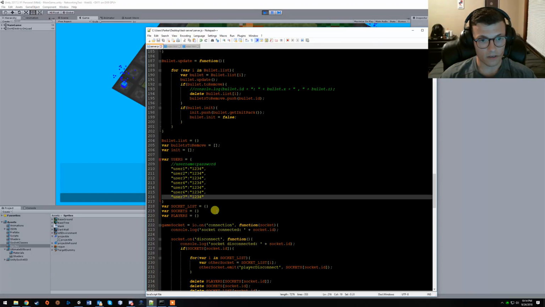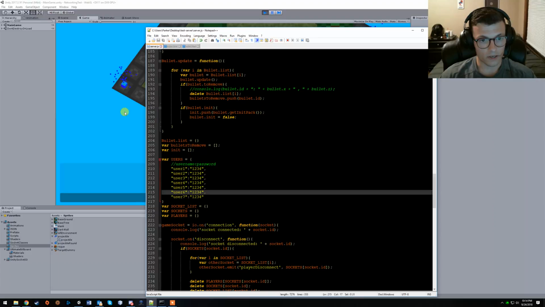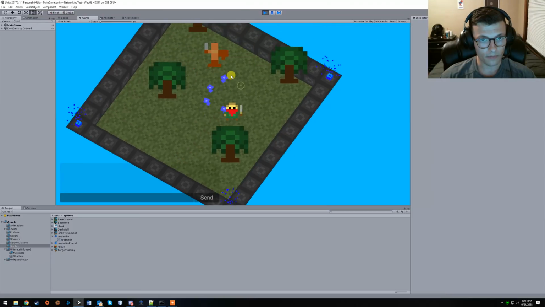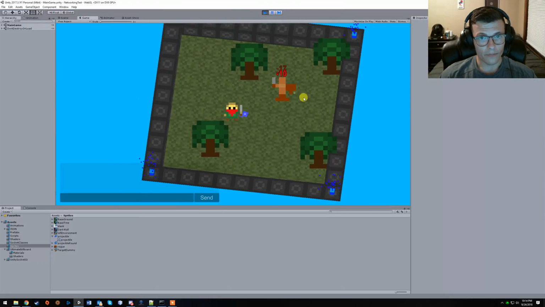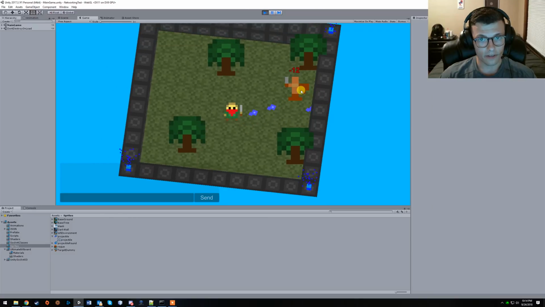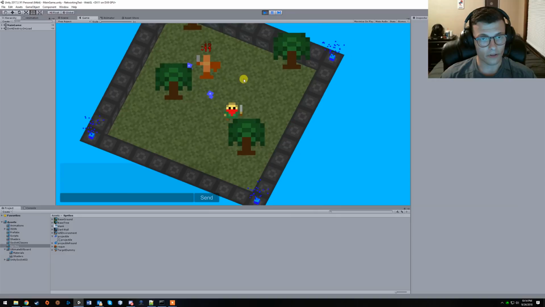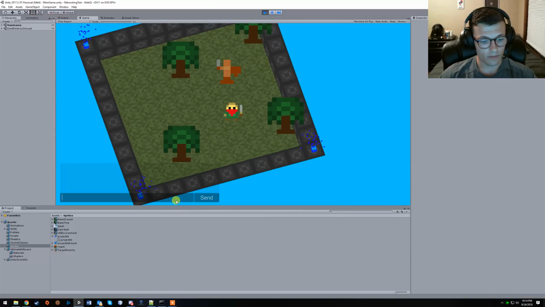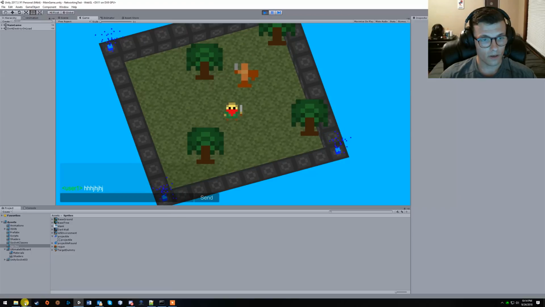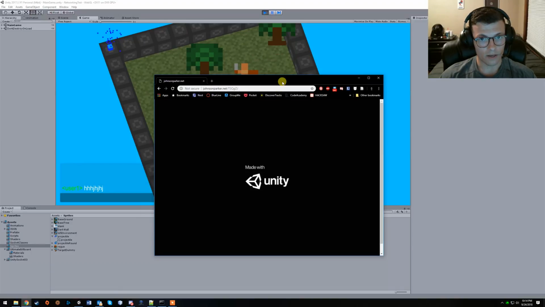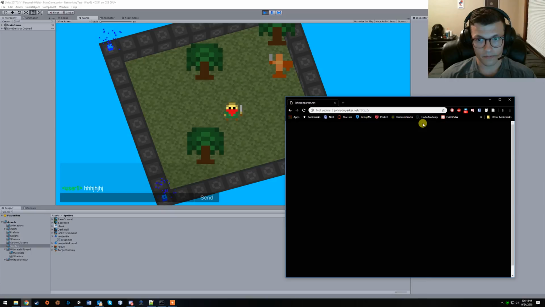You can see we have some users. So you log in with your username and password. Let's get into the game. There's a little target here that can get hit by bullets. So it checks the bullets that are being sent by the client. Here we have a chat. You can send messages. And then I can export that to a web build here.